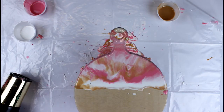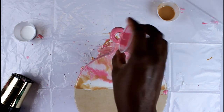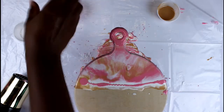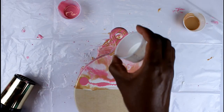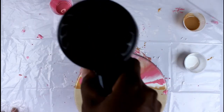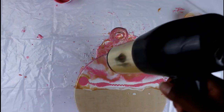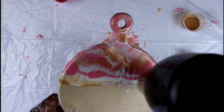One thing I love about resin projects is that no two projects are the same, and you can't really mess it up — just add more paint. Look at it and see if one section needs more pink or white. You can even add white into the gold. Keep adding and layering until you get the desired colors you want. As an FYI, you can also add things like glitter or crushed glass — it looks really great in resin projects. All kinds of things you can experiment with.